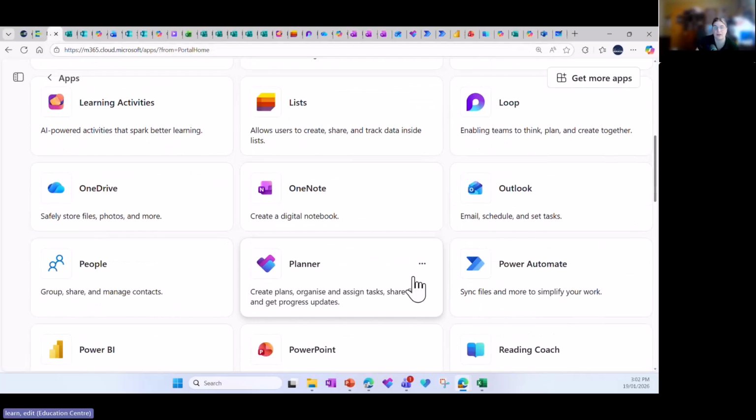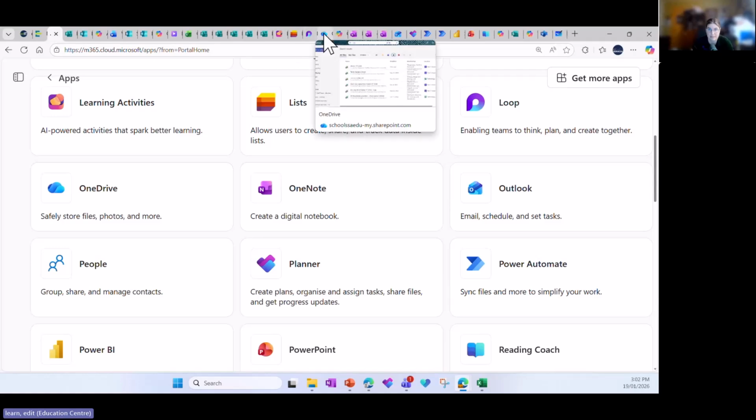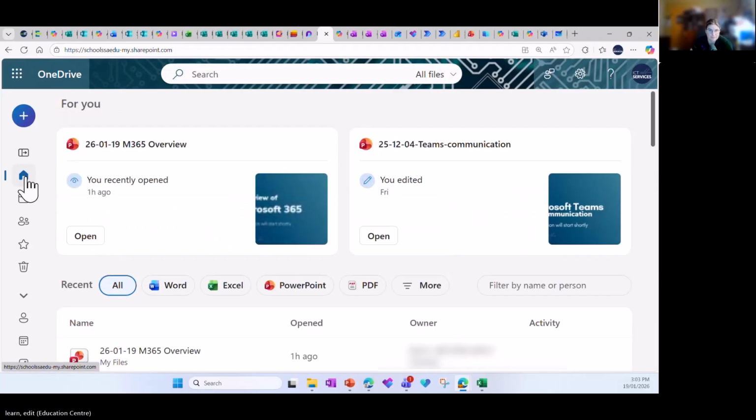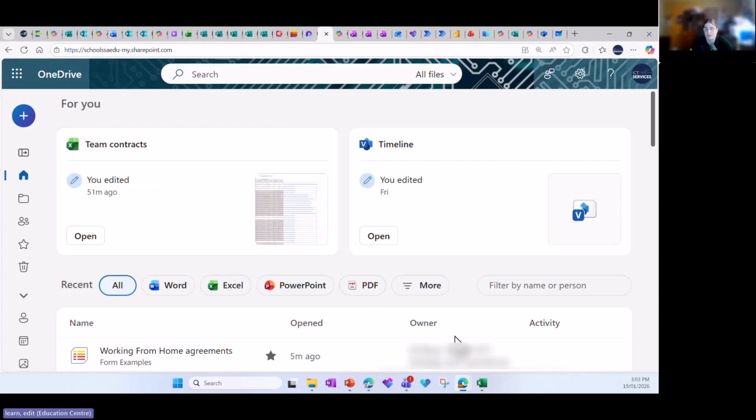Okay. Now, OneDrive, we're not going to go into too much detail, but we will go in and have a look because there are a couple of features that are quite nice that you might not know about. So this is my OneDrive. In my home, when I jump into OneDrive, in this list across the top here, you'll often find files that you probably haven't edited and you maybe never touched.